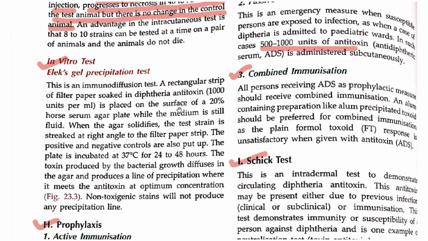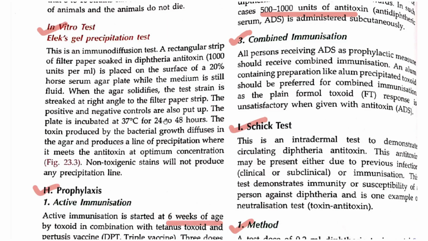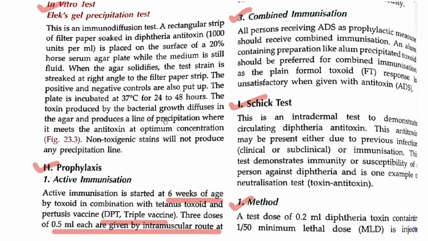In the in vitro test, it is the Elek gel precipitation test. To know this test better, you can go for my MCQ video of the Elek gel precipitation test. I have explained the whole test in detail in that MCQ video. So you can refer to that. I will be uploading the links in the description.